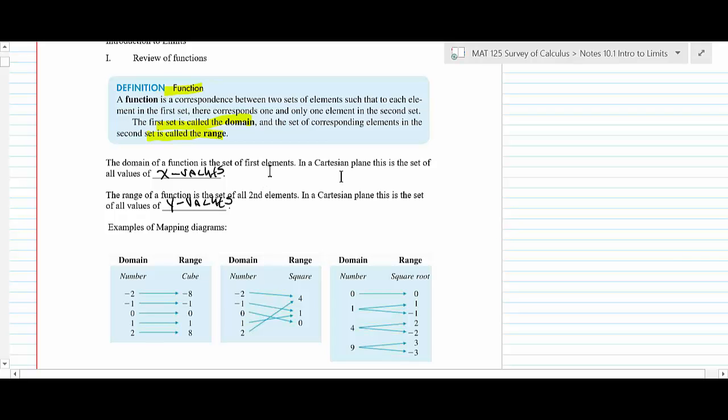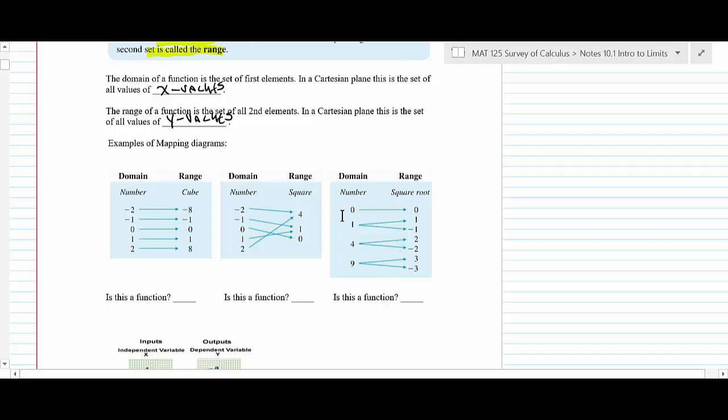Now, what you get is these things that we call like a mapping diagram. So you have like a domain. You have an x and you have a y, okay? In order for something to be a function, every x has to have exactly one y. Okay, it's got one output, in other words. So what you're doing on this one is you're taking this number and raising it to the third power. So like if you took 2 to the third, you get 8. But you get one answer, right? Every input gives you one answer. That's why it's a function. Okay, so yeah, that would be a function because every x goes to one y.